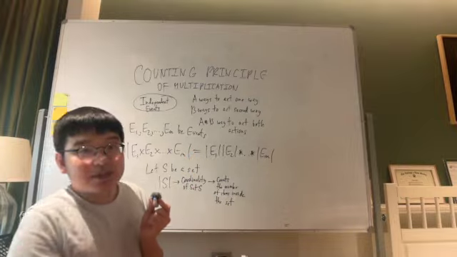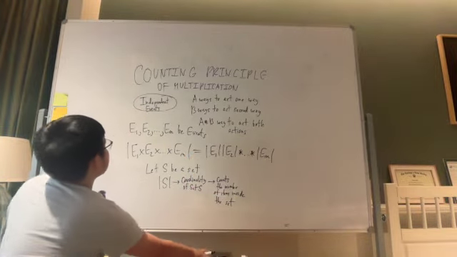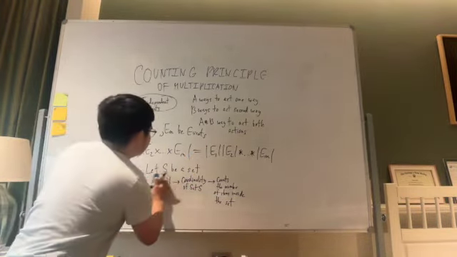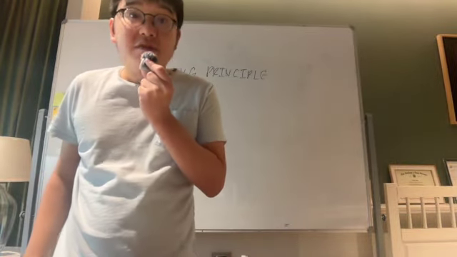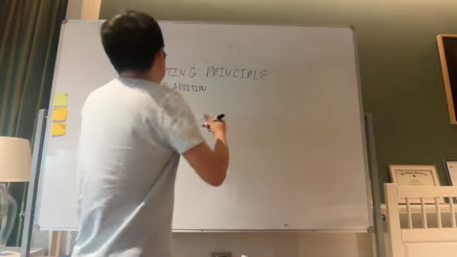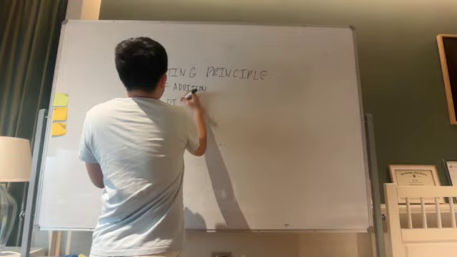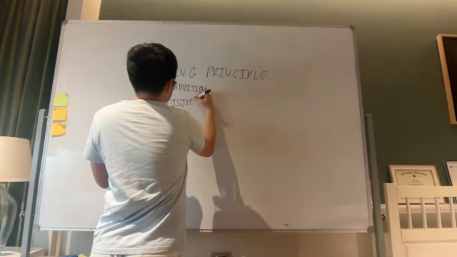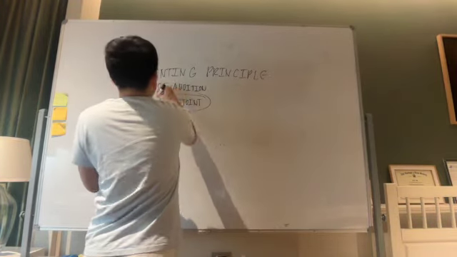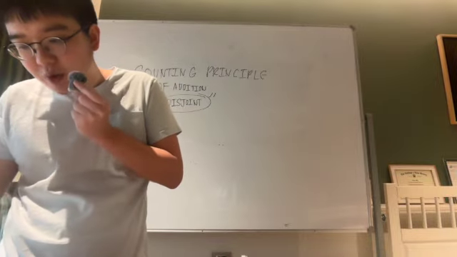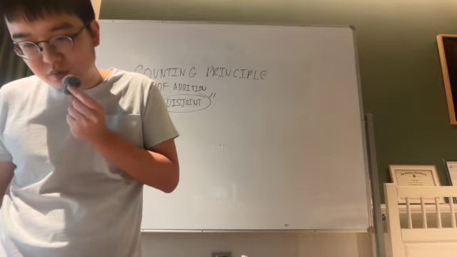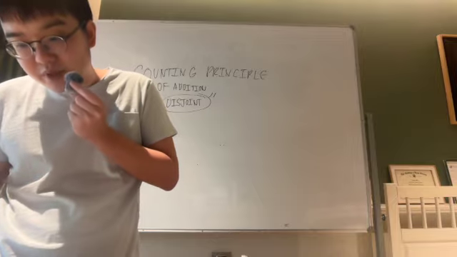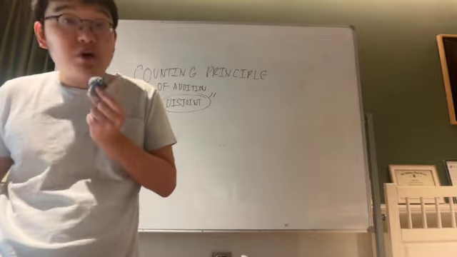And this principle aside, the counting principle of multiplication, there is also the counting principle of addition. This says, assuming you have countable disjoint events, so we emphasize this word disjoint, I'll explain that in a moment. If there are P ways to do one action for one set A and Q ways to do another action for one set B, then there are P plus Q ways to perform both actions.